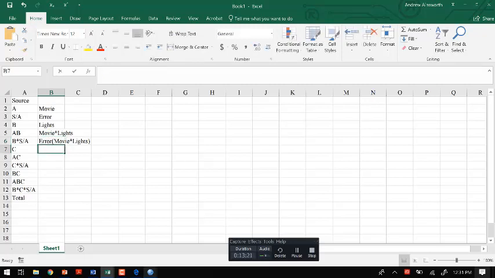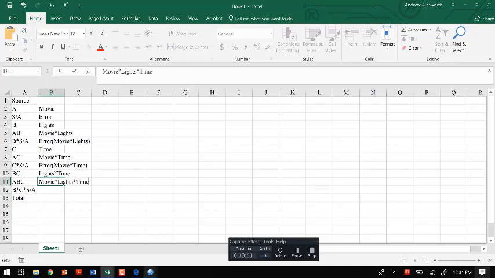C then is time. So this is movie by time. So this is going to be error movie by time. And then this is lights by time. This is movie by lights by time.